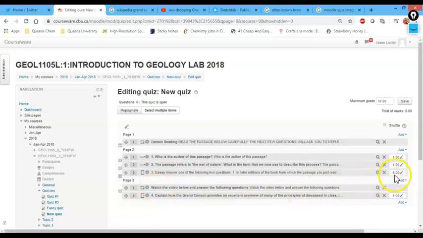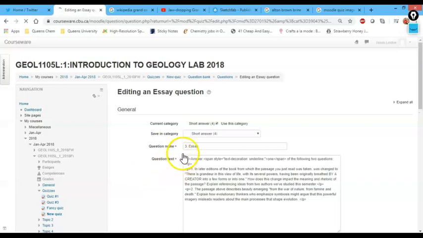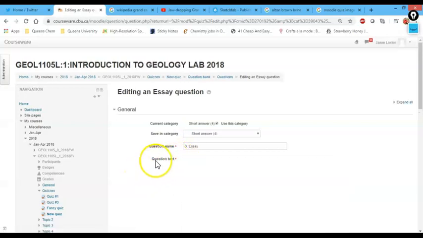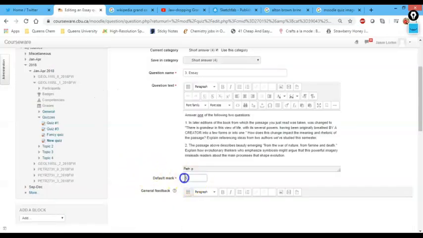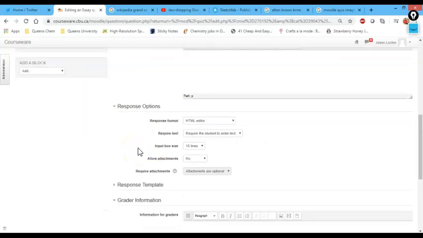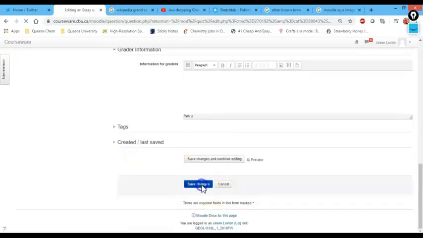Now notice that I have a value of 5 points for this essay question right here. So you remember that when you are actually creating your question, you can change it at any point as well by clicking this icon, but when you're creating your essay question, you have the option of assigning a default mark. So obviously if you have a question that is a short answer or an essay type question, you want to assign that a greater mark than you would to a shorter question. So this already has a value of 5 in here.